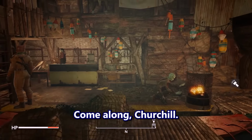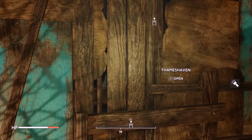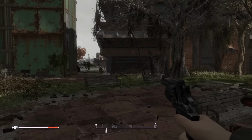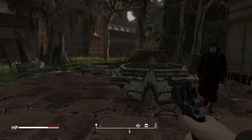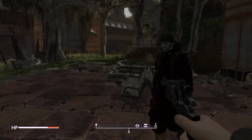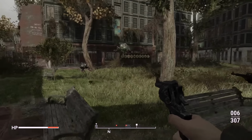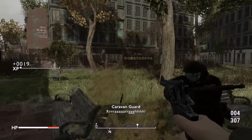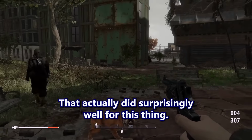Come along, Churchill! We have people to shoot with a Webley-Fosbery. Like, watch this. I'm not used to the Webley because... Ah, okay, no, you're fine. You're fine. Just like... Lurking in the shadows, asking to get shot. You just came like... What? Oh, you gotta shoot some bugs! Okay. Damn, okay. That actually did surprisingly well for this thing.